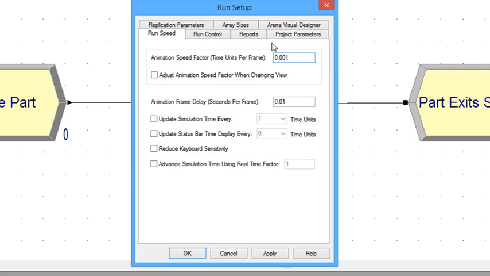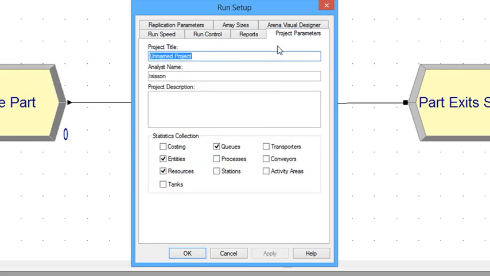And then the last thing you really want to look at in this window is project parameters. We want to give our project a name, and that's simple part machine. That'll work. And then put in an analyst name. My name is Taylor. And this is what objects statistics are collected for.